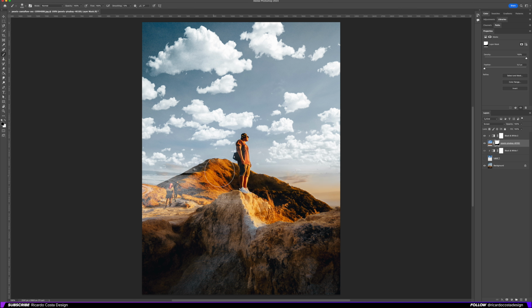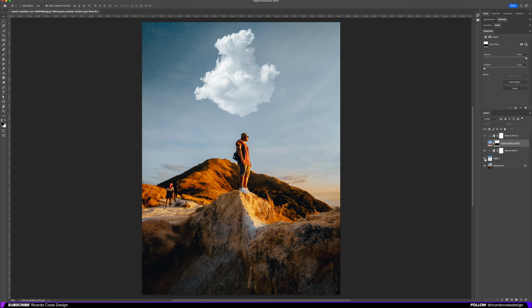Okay, so I will not do this in detail because I can do that in another tutorial, and for you to understand how to add the clouds, this works pretty well. And as you can see, there's our final image, and our cut works pretty well. So this is one example, and this is another example.